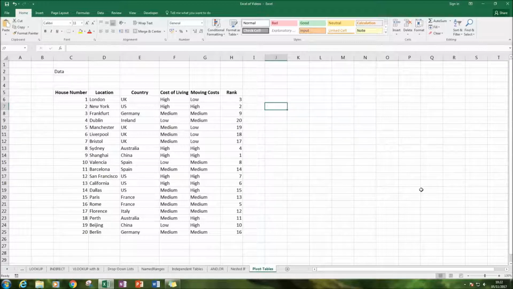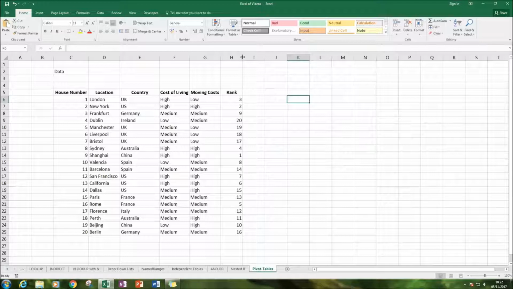A pivot table is a great way of sorting out large amounts of information very quickly in the way you want it to be sorted. It's a very powerful tool. It does use up a lot of memory in Excel. However, it's easily manipulated, and from that, it allows you to draw all sorts of conclusions.